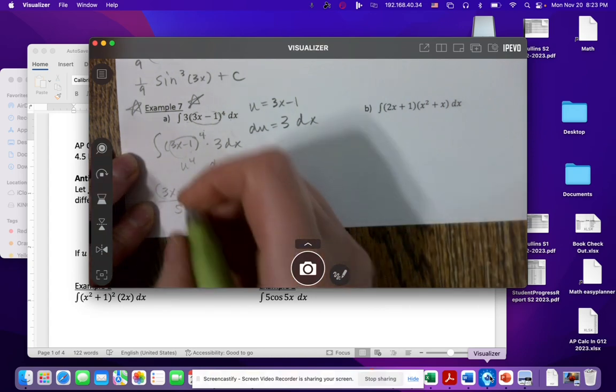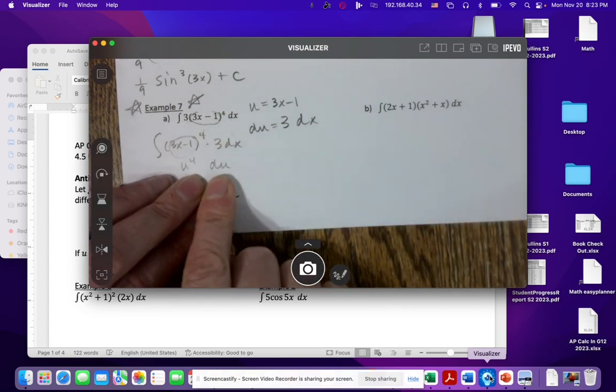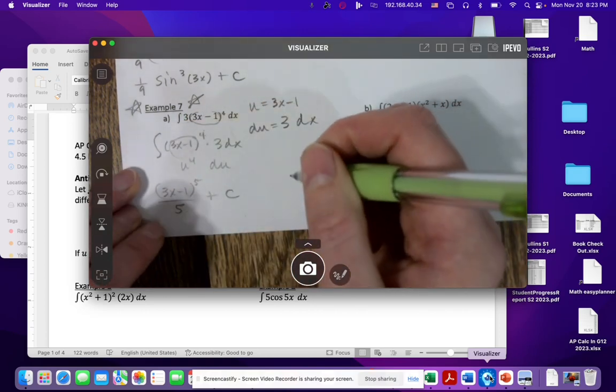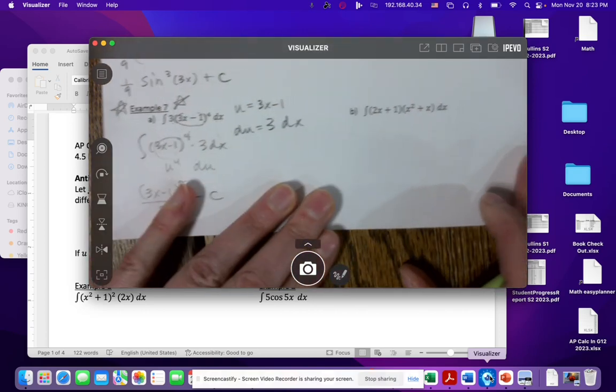If it does not work for you, then do the full-on u substitution, integrate with respect to u, and then put x back in at the end. Do it the long way like we have been.